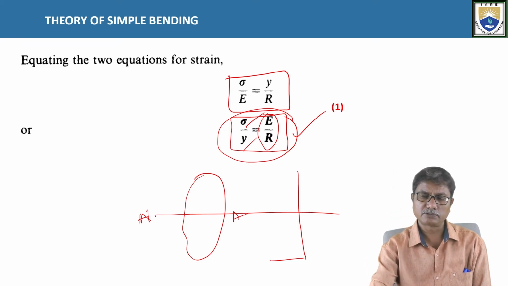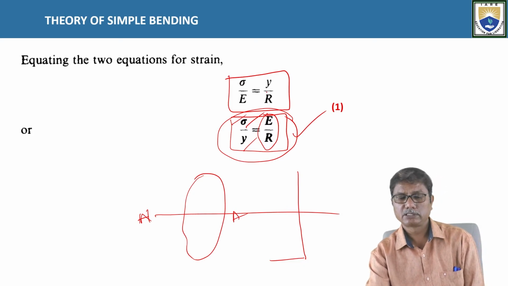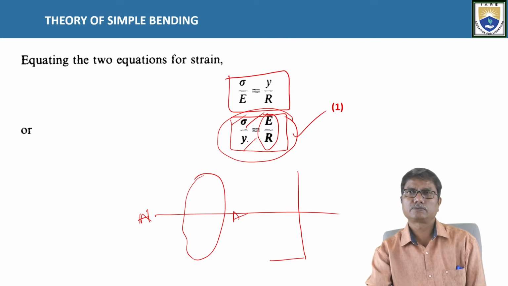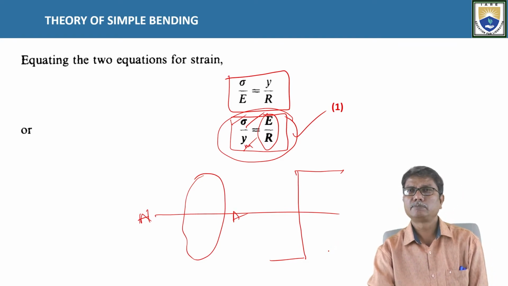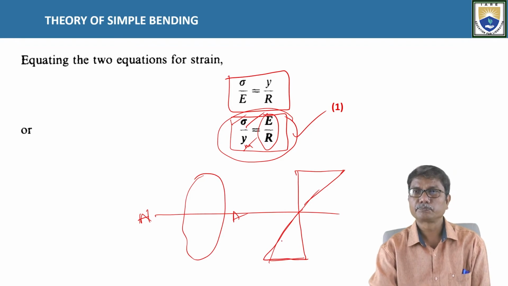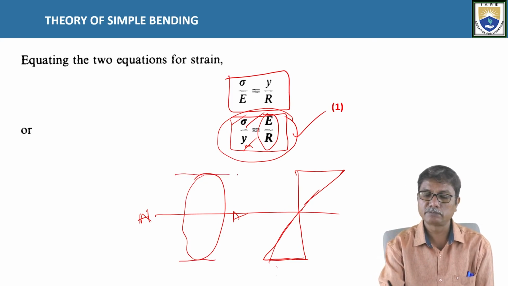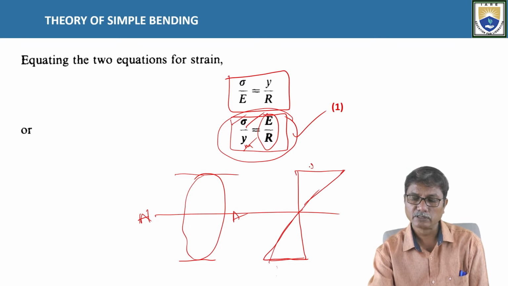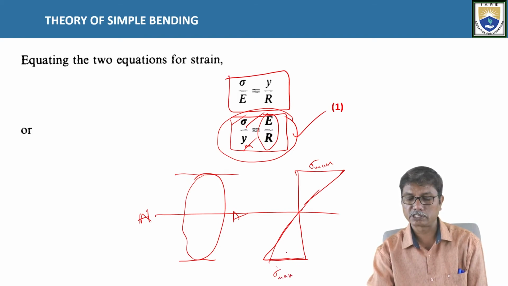From this part of the bending equation, what you have to understand is that the stress remains proportional to the distance from the neutral layer. What does this mean? The stress is maximum at the maximum distance from the neutral layer. That means towards the compression side, as we have considered a cantilever beam, the bottom side is compression. Maximum compressive stress occurs at the bottommost fiber and maximum tensile stress occurs at the topmost fiber. This is the maximum stress towards the tension side and this is the maximum stress towards the compression side.